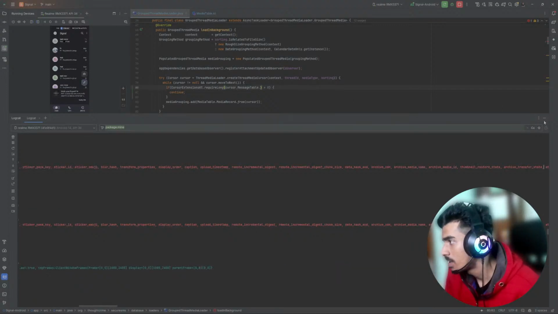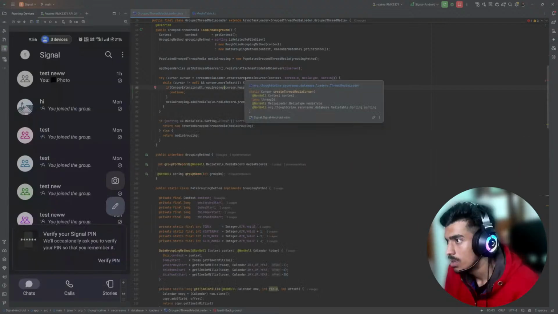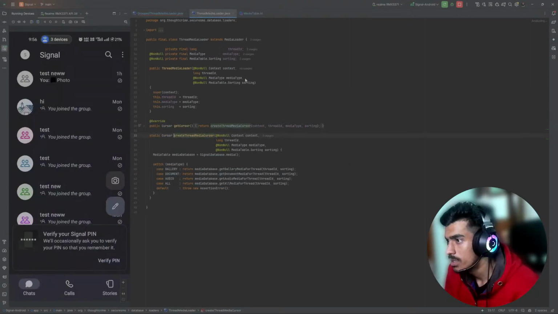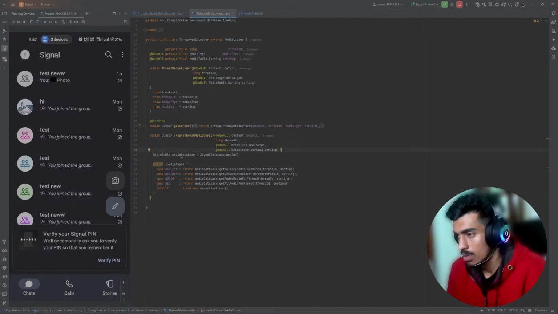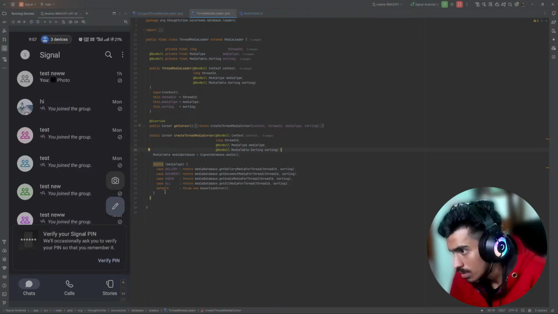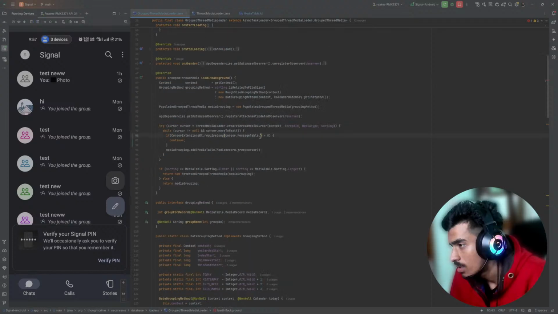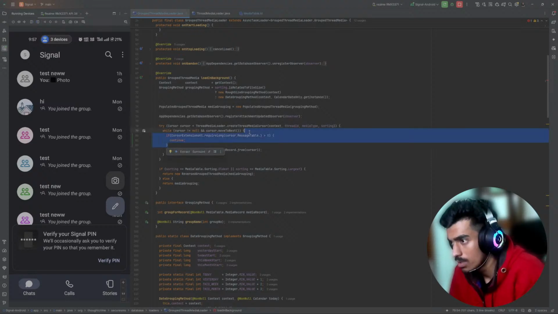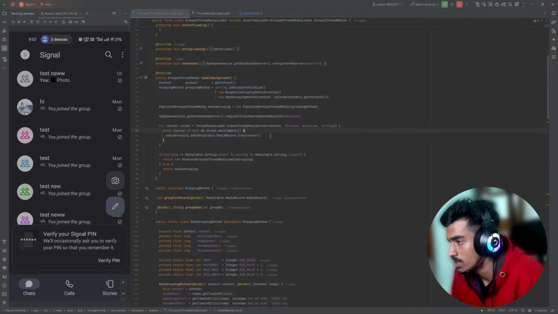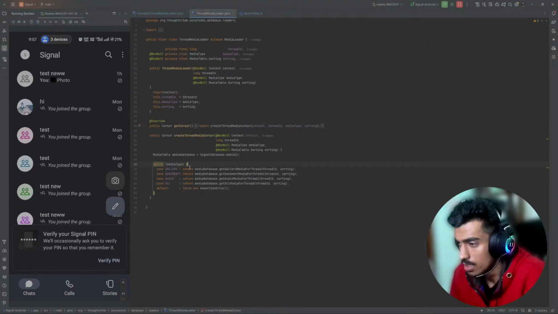Thread media loader dot create thread media cursor. For media type, for what media type are we passing here? Let's do one thing, not making changes here. Let's make the change again in the query.